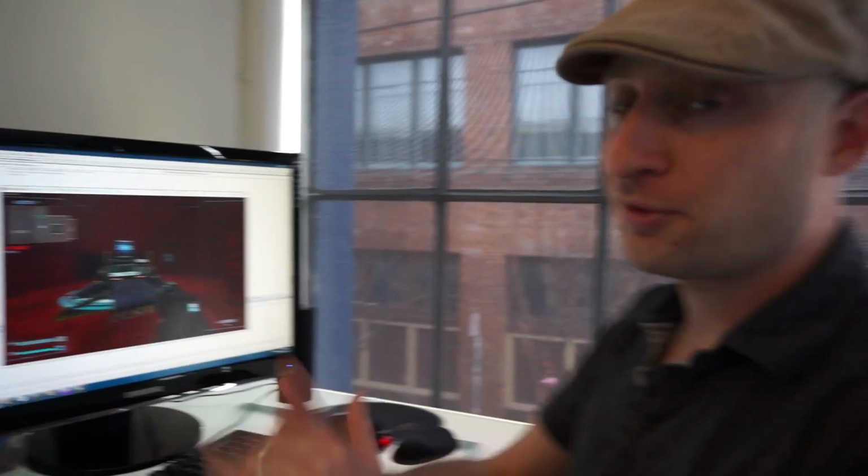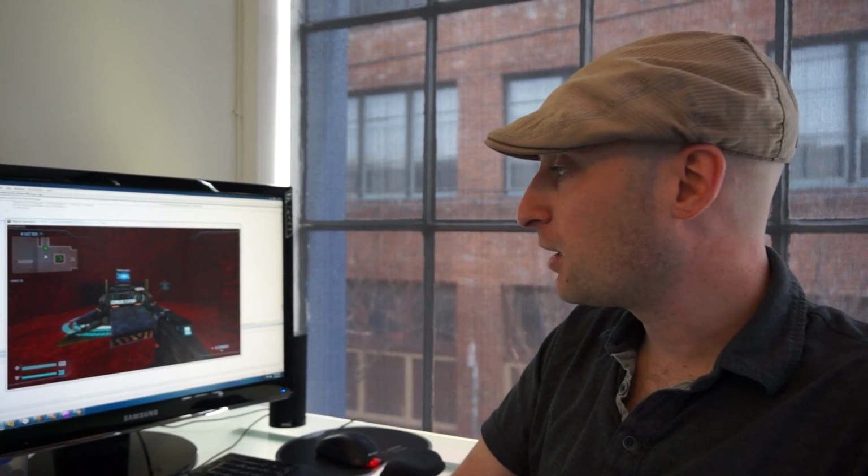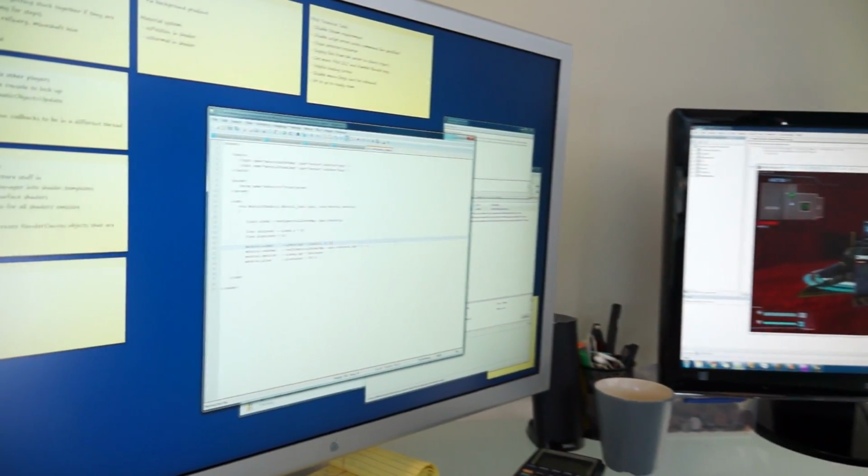So what the material system allows me to do is basically customize all the different components that go into drawing each pixel on the screen. So the color, the normal, how shiny it is, how glossy it is, whether or not it's partially transparent and won't actually render. All those properties are just configured with this little script file.